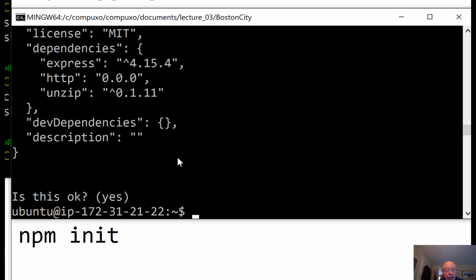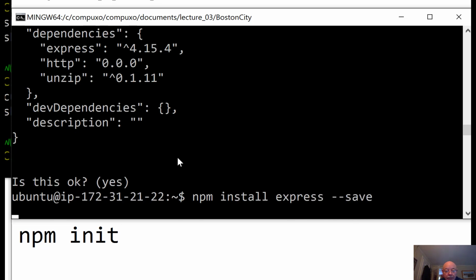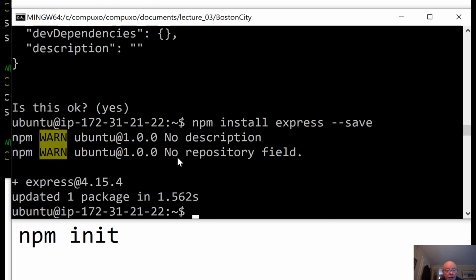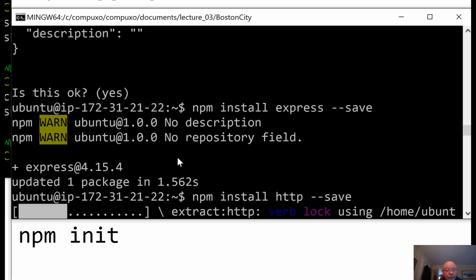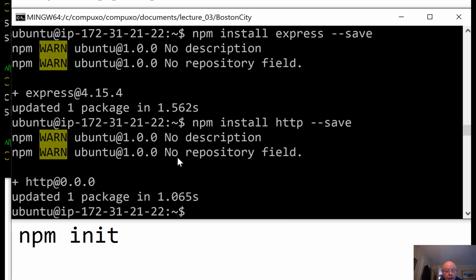Okay, we're good. And now npm install Express, and we're going to do --save. Got Express installed. Npm install http, and we've got that installed.